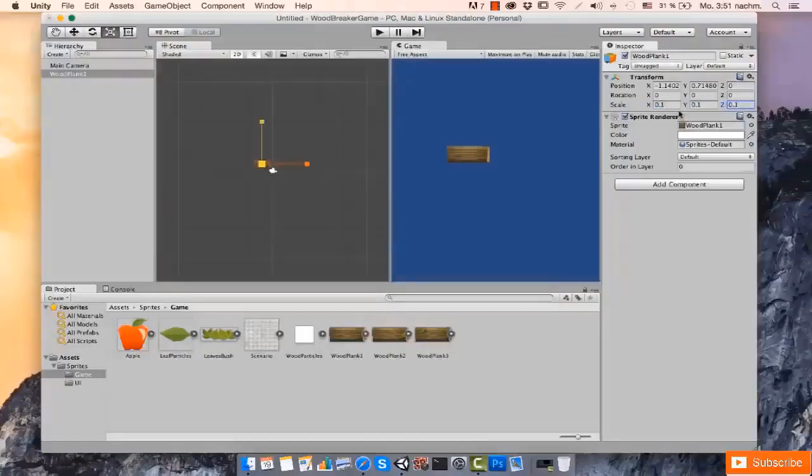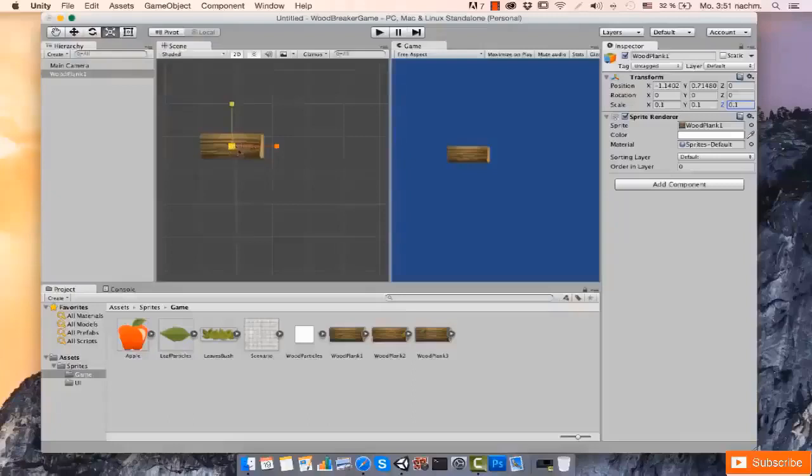They're also going to have a collider because, as you've seen in the project preview, this game is basically about moving this apple around, actually not directly but indirectly, and making it hit these wood planks. So in order for this item to receive collision, it must have a collider, okay?